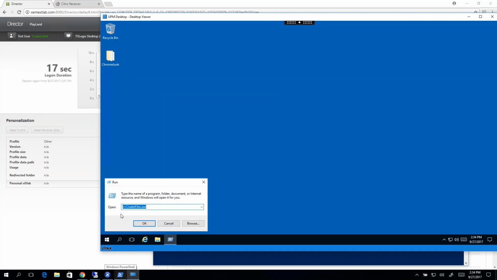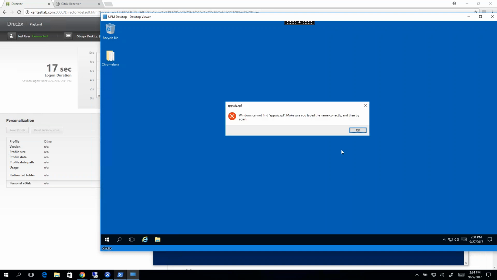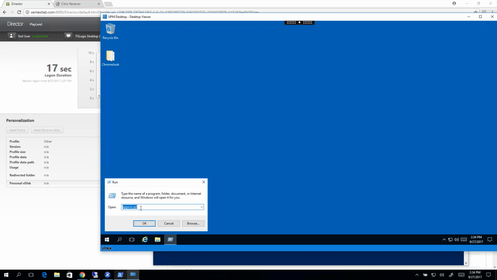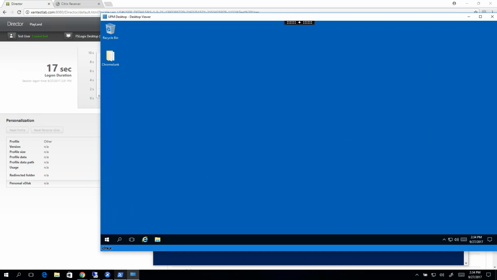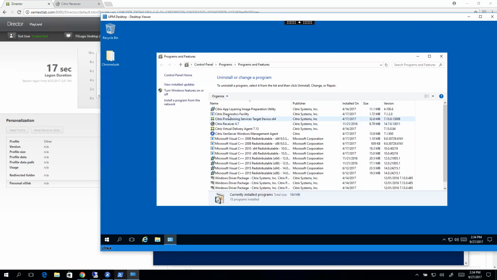Let's see what applications he can see. I can see that there's Citrix applications installed, some Microsoft C++ stuff, and some drivers. That's all this user can see.